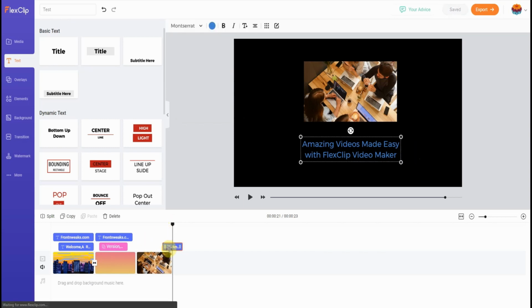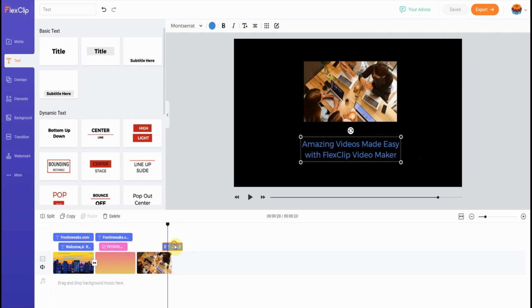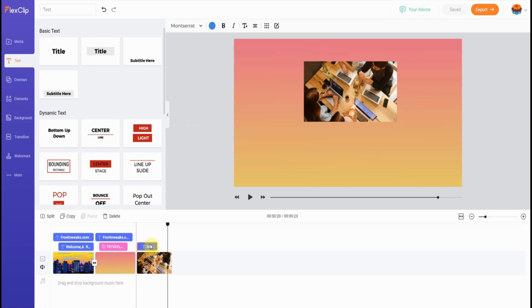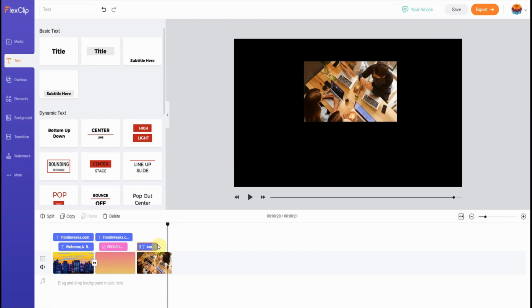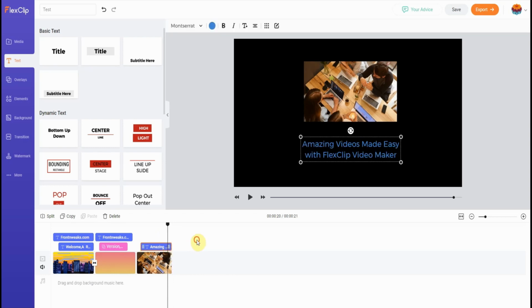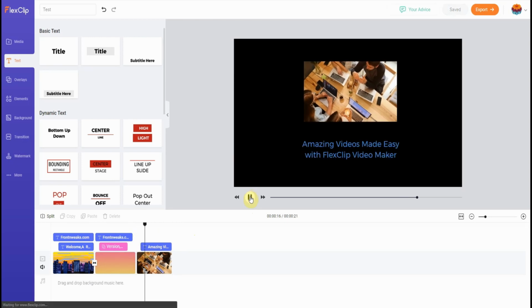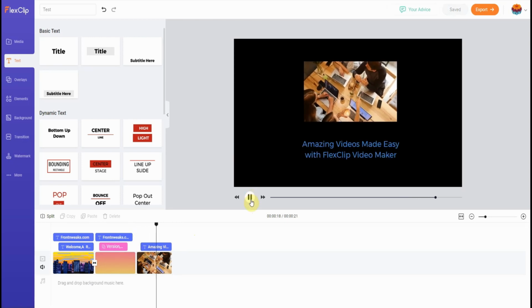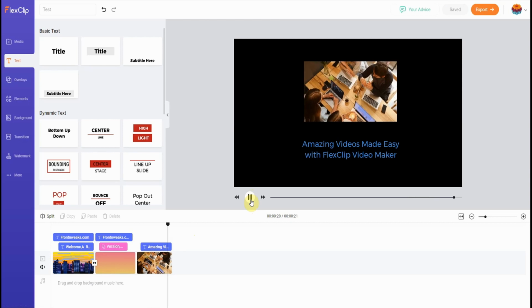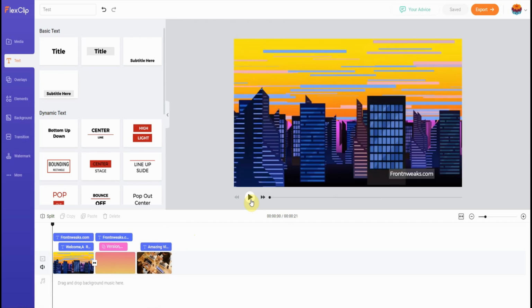And let's align the text clip in the timeline. Let's adjust it to start later and stay for the full width. So let's take a look at what we have here. Amazing clips, videos made easy.